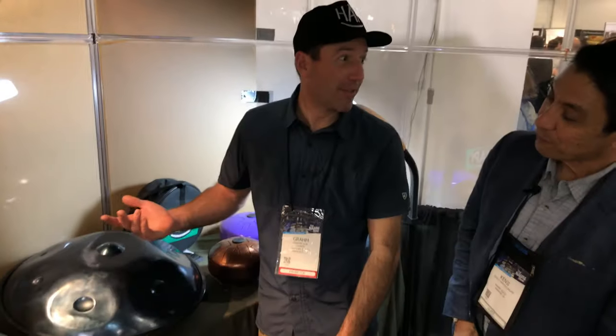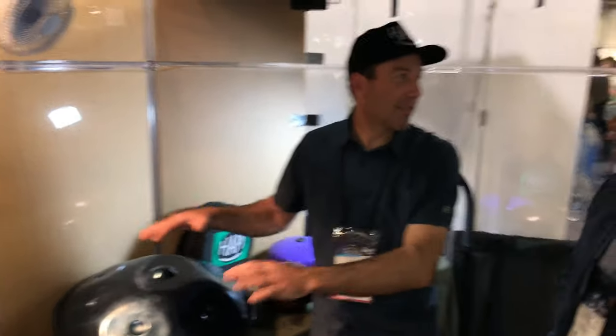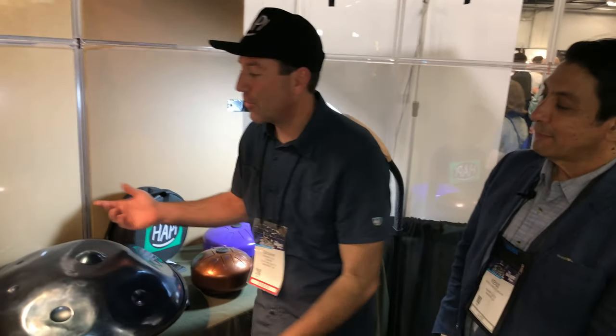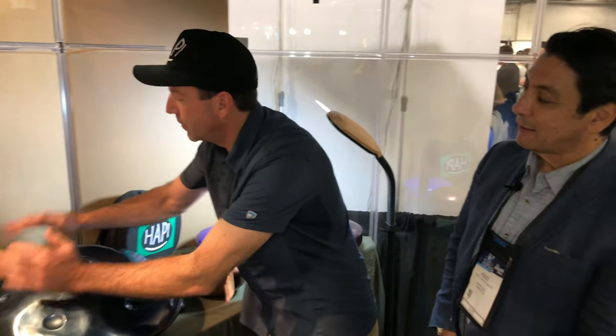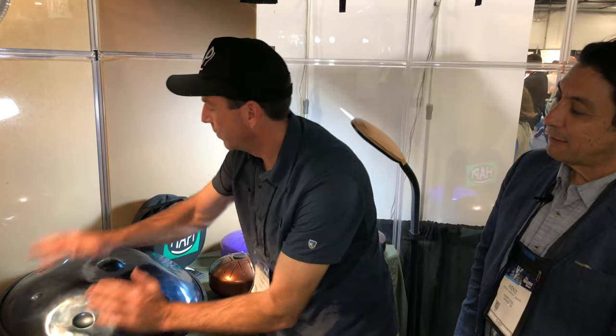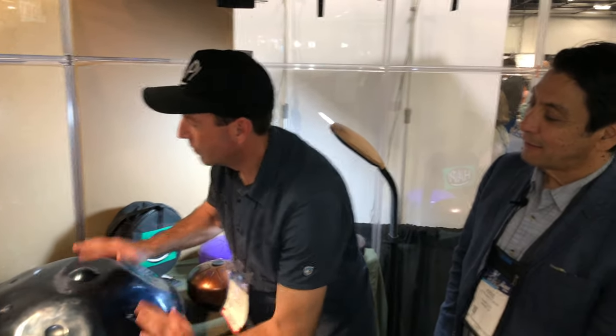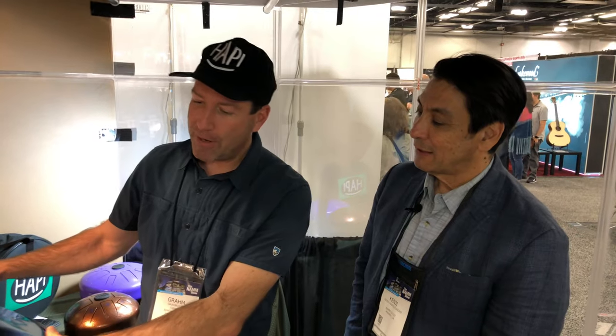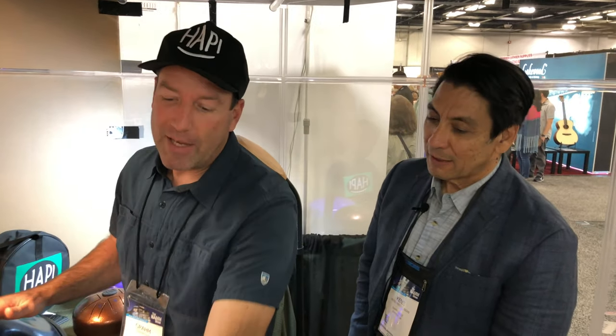Well, I'm a rock climber, and we go out to Joshua Tree to climb all the time, and then we actually started a music festival out in Joshua Tree. And my wife got me one of these crazy things called a Handpan, which is this big one here, as a gift. This was kind of the impetus, a steel hand-played instrument that spawned our whole line of different instruments. And I'll just play this real quick. It took me 10 years to learn how to make these. Wow. So while I was developing, being able to make and play these, we came out with these tongue drums.